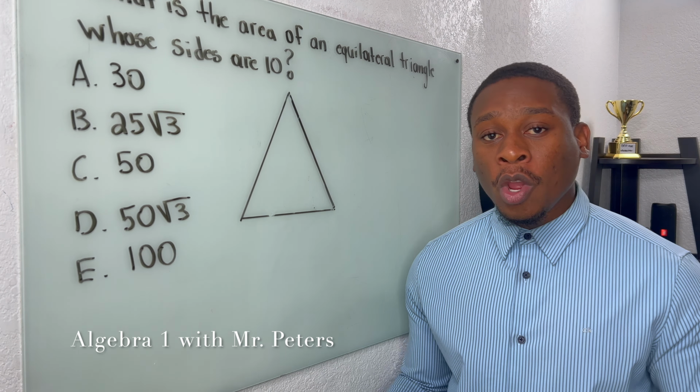So once we fill this in, we'll have 5 squared plus b squared is equal to 10 squared. And as a result, we're going to get 25 plus b squared is equal to 100. Once we simplify this, we'll have b squared is equal to 75. And then to get rid of the exponent, I'm going to take the square root. And what I do on one side, I'll do to the other. So now b is equal to the square root of 75.